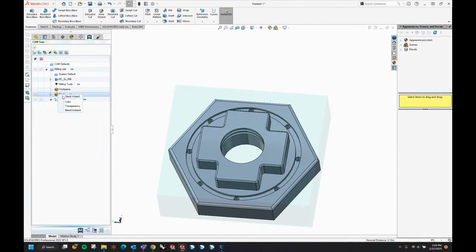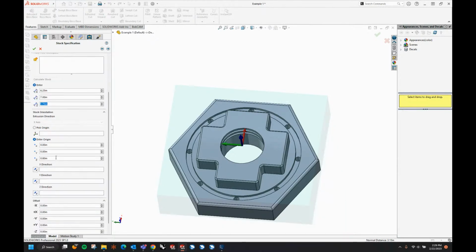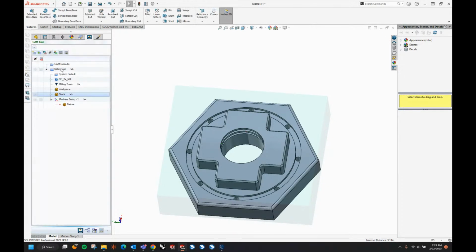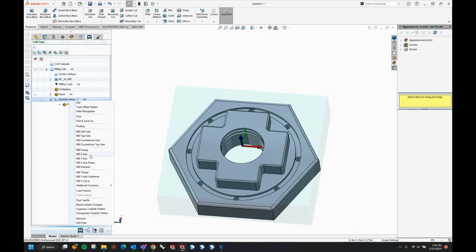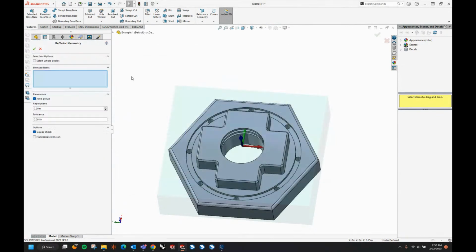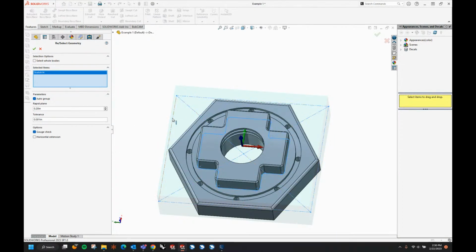You know what? Let's not do the facing. Let's just bring this back to... That way we can save a little bit of time on all this setup. All right. So we'll go ahead and do our mill 2 axis. We'll do that pocket. So again, this is the one where I have to go to my sketch, show it, because if I don't show it, I can't pick these dashed lines.